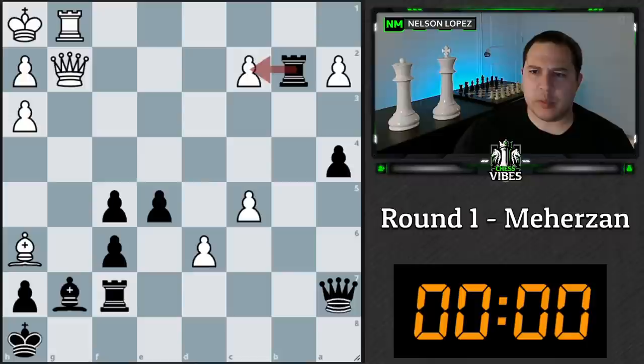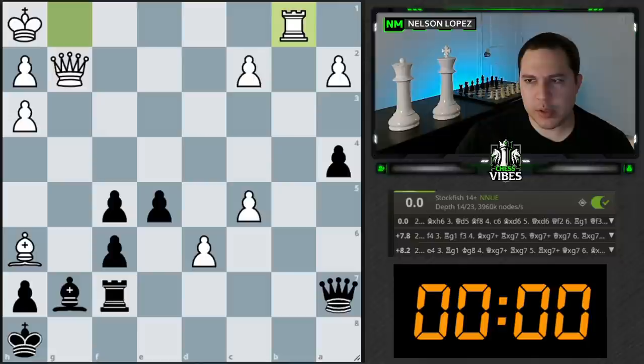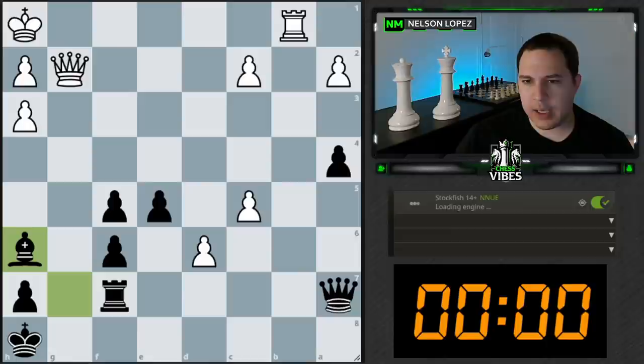Yeah, let's turn on Stockfish and see what's going on. And Stockfish says rook b1 and hey, rook takes c2. Hey, I got the second move. I'm impressed. Rook to b1. Yeah, I did sort of consider that, but I guess I didn't really see the follow-up. Bishop takes h6 now. Okay, because there's no more mate. All right, I get that.